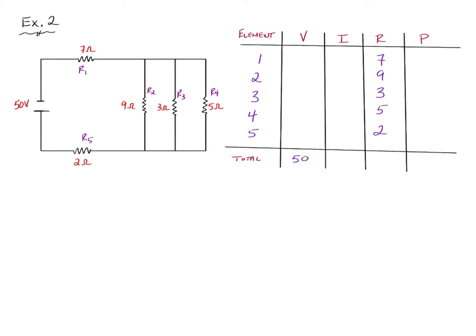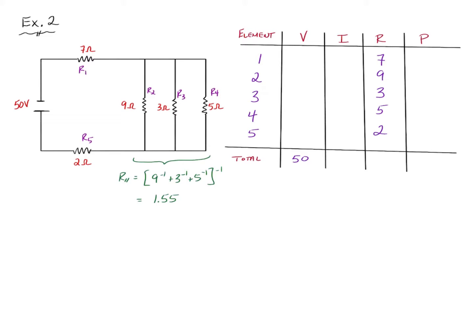So we have 5 resistors here, and we label their resistances accordingly, and we put in the 50 volts, which is the total voltage. Our general rule is to start with the parallel sections first, seeing as an electron has to go through R1 and R5 and the entire parallel section. Those three as a whole are wired in series. So we'll analyze the parallel section first.